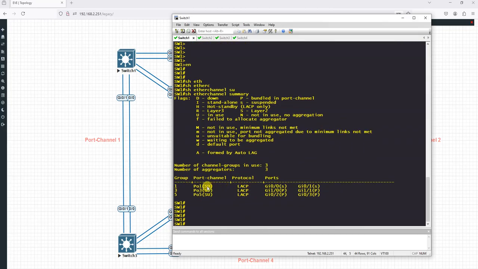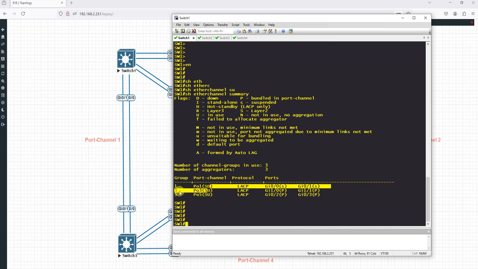So when you see D here, D means down. Actually, the port channel or Etherchannels function in layer 2 or layer 3. If it is R, it shows layer 3. If it is showing S, it is layer 2. Now we have layer 2 Etherchannels here, but the status is down. This is a down status. And when we see P, it means the port is in the Etherchannel.